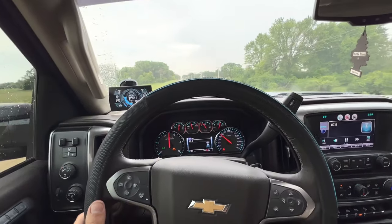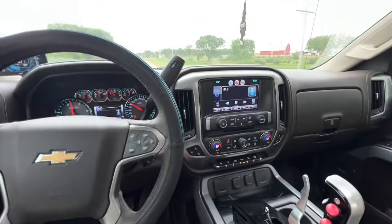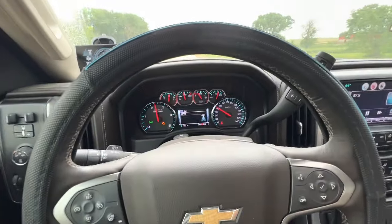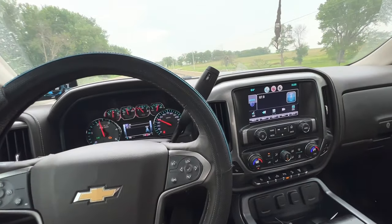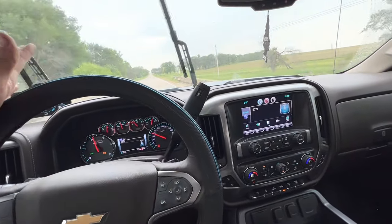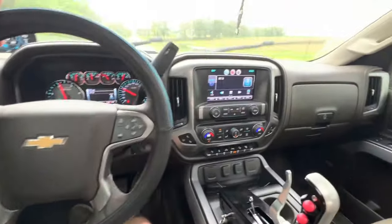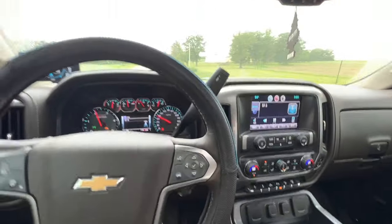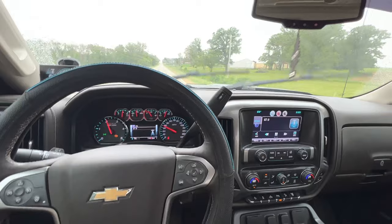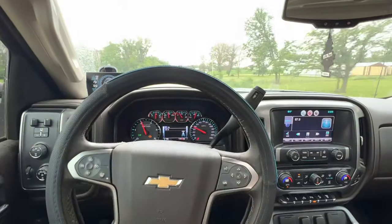I'm not going to try shifting just because I don't want to mess it up and get a big shift. But big day — we got the truck running. The truck is happy. All interior functions, nothing is rewired, nothing standalone. This is fully intact, running full manual valve body, custom console. So back to some more buttoning up, and then we'll release the full video once we get the cable so we can actually bang some gears.